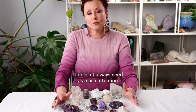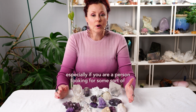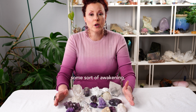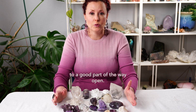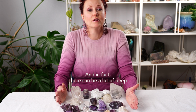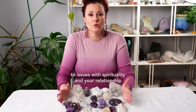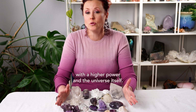It doesn't always need as much attention as, say, the root or the second chakra. Especially if you are a person looking for some sort of spiritual healing or you're having some sort of awakening, there's a good chance that your crown is slightly to a good part of the way open. However, that doesn't mean it's not beneficial to work with crown stones, and in fact there can be a lot of deep healing that needs to come in the crown, especially when it comes to issues with spirituality and your relationship with a higher power and the universe itself.